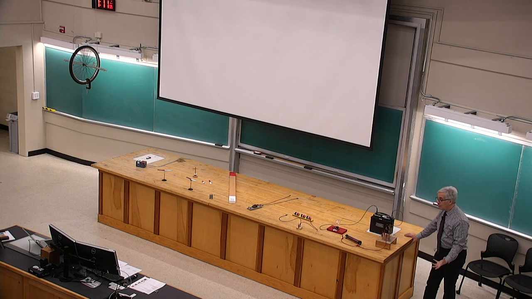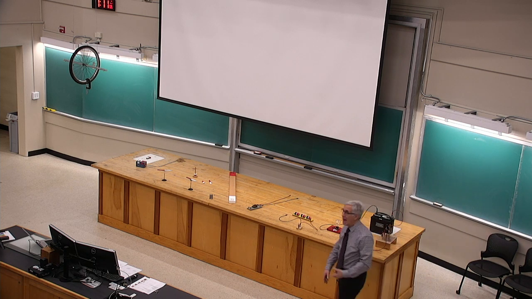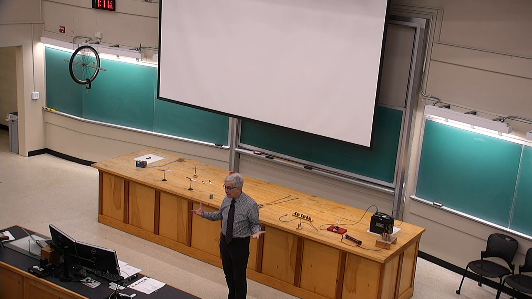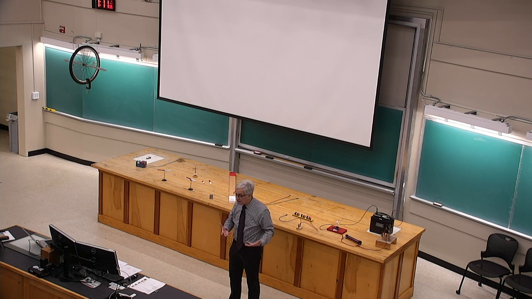So the voltage rise in the battery tells you how much energy every coulomb's getting. And if you also know how many coulombs are going through the battery and being given this rise, you can multiply the two together to get the power the battery is providing. So just as a general rule, the power provided by an electric power source, whether it's the power company or your battery, is the product of the voltage rise in the battery times the current going through the battery. Is that okay?